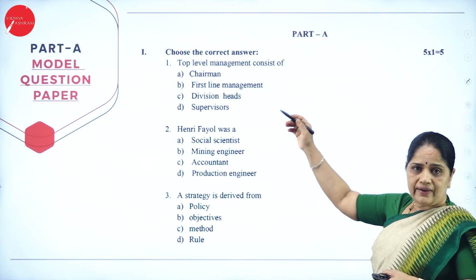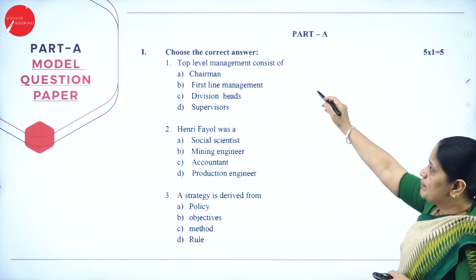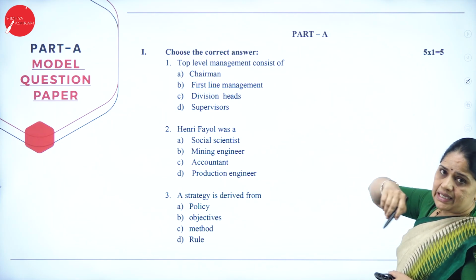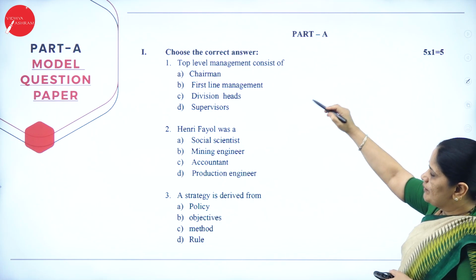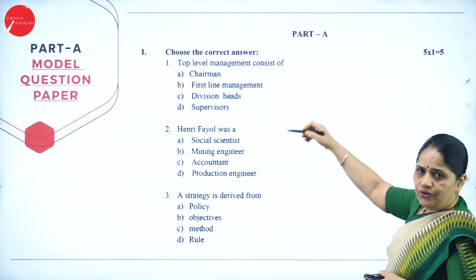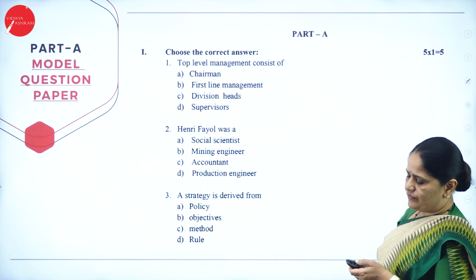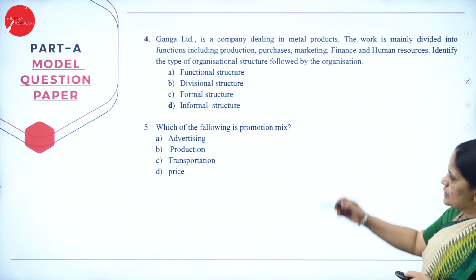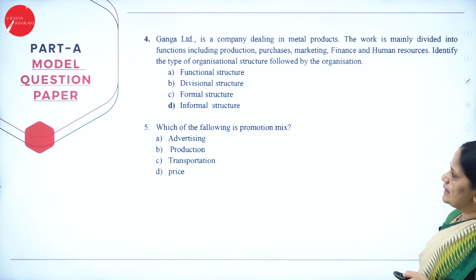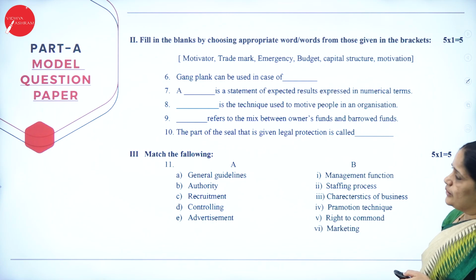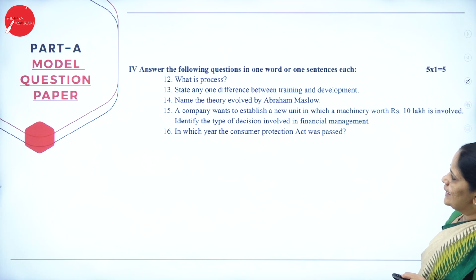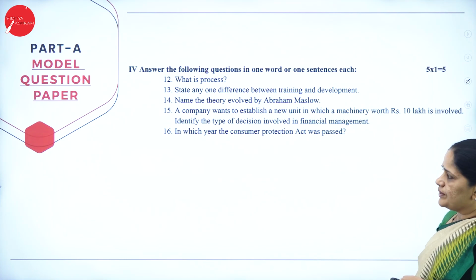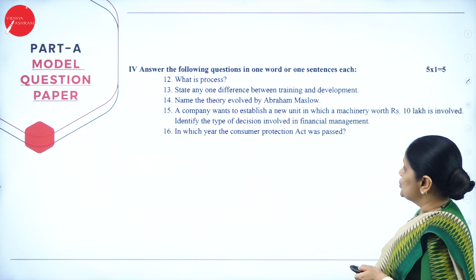Okay, so now we have the Part A. So this comprises of the MCQs. Now there will be a fill in the blank where you will be given 4 options. You have to choose any one of the option here. Then, this is a continuation of Part A, that is the MCQ. In the second section, we have the fill in the blanks and the match the following. And then we'll have 5 1-mark questions.